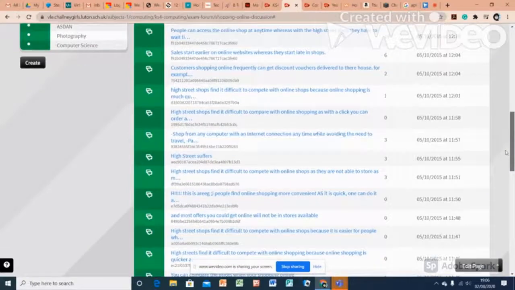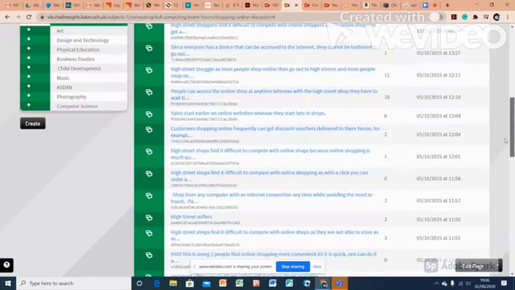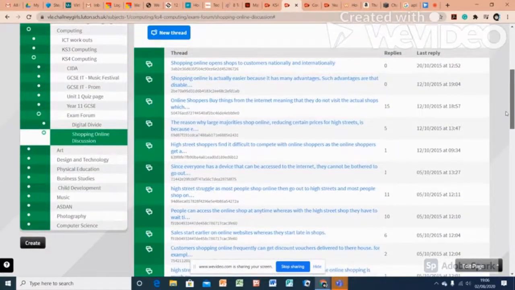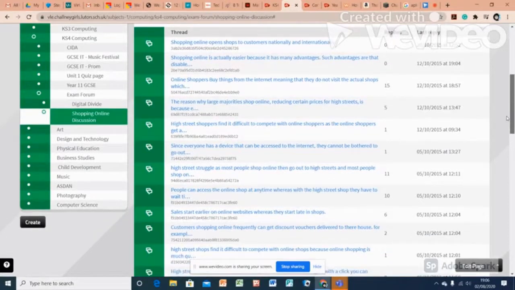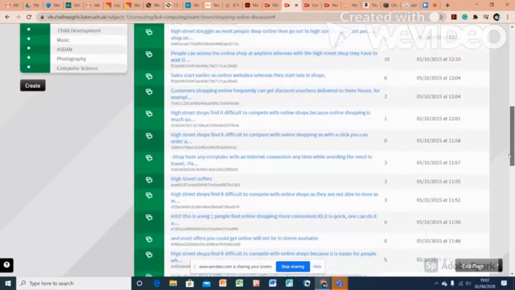But once students realize the importance that discussion forums present to learning, they are more likely to behave in the right manner. It's also important to use these sorts of forums because many people use forums, and it's important as a learning tool for the students to remind them of the etiquette when using forums and how to behave. So again, thinking about our responsibility and preparing our students for the 21st century tools.